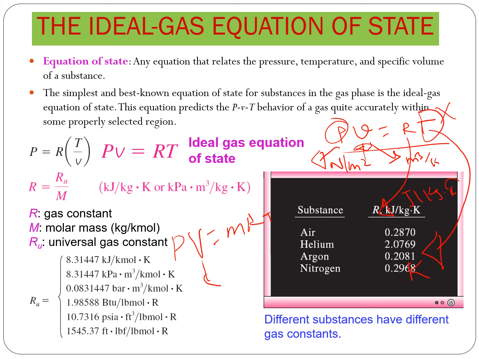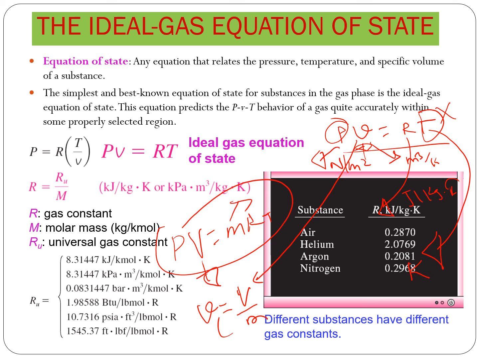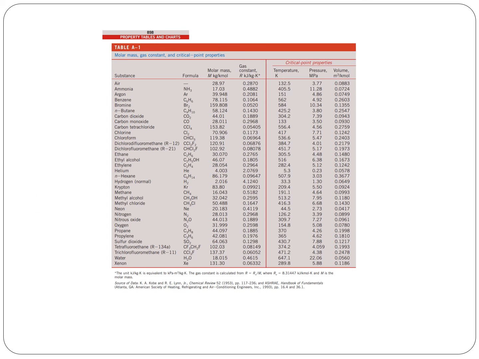In this case, this V becomes volume, because specific volume is volume per unit mass. So if you just substitute this one, you get this equation. Sometimes if you want to find the mass. Okay, and this is how the universal gas constant is related to the gas constant. And the values, so the table A1 becomes handy because it gives you the value of molecular mass as well as this one which we'll be using in the equation.